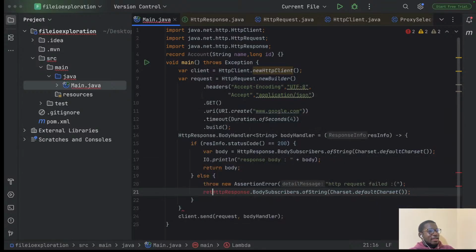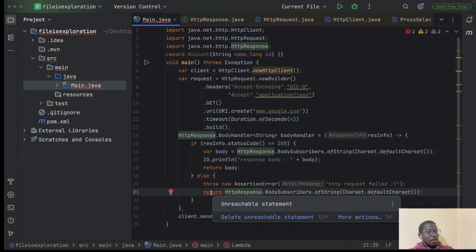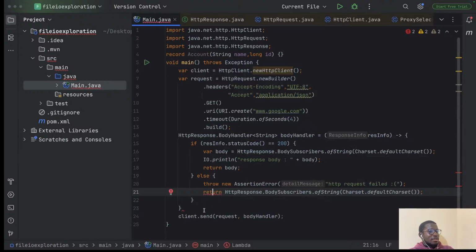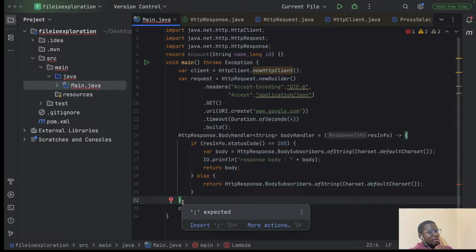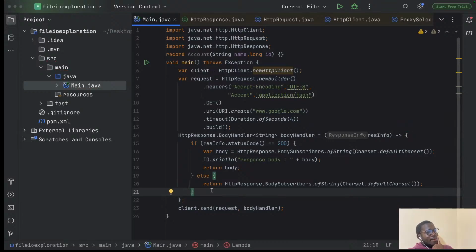If you return this here, I guess it would, yeah. Unreachable statement. Oh yeah, because of this assertion error. So this would solve it. You still do the return type here. So we just need to end that.